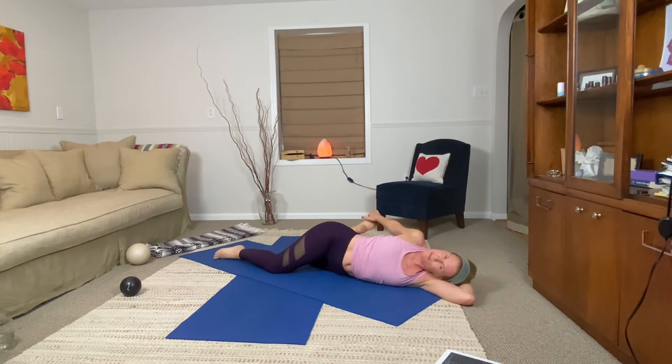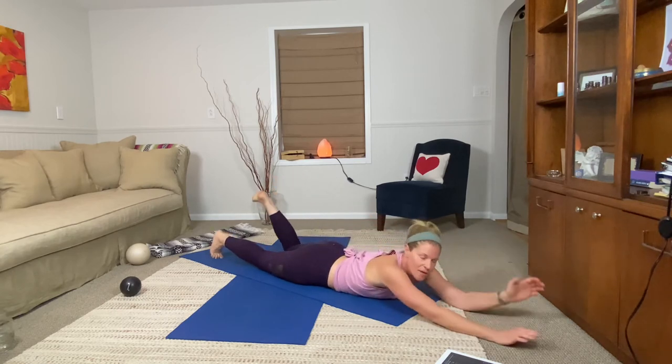Breathe in. Just let your body melt into this. Feel the changes. Feel the adaptations here as you twist and turn your way through this. Take a breath. And relax into it, whatever you find. And then back to center. Releasing everything to the earth.